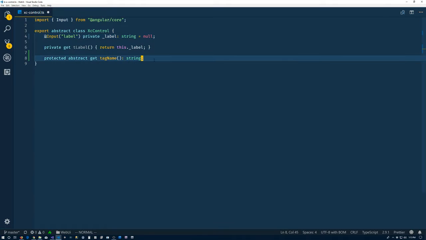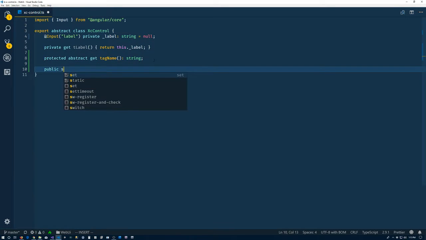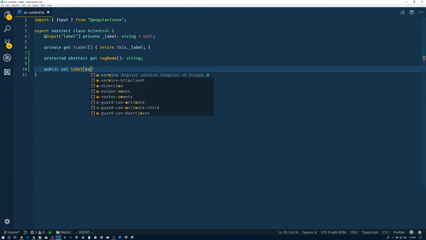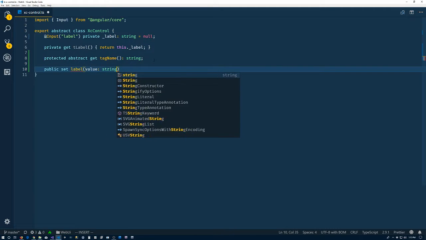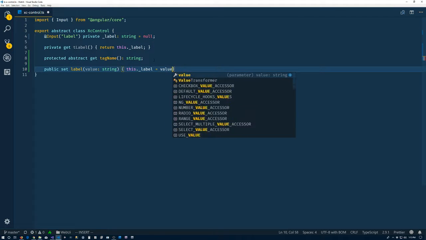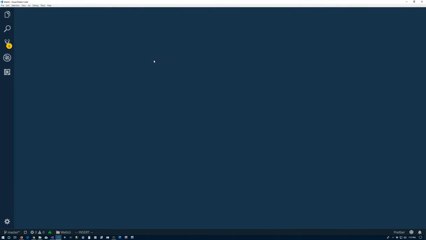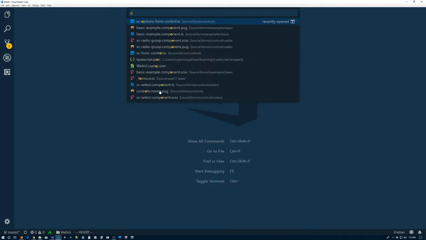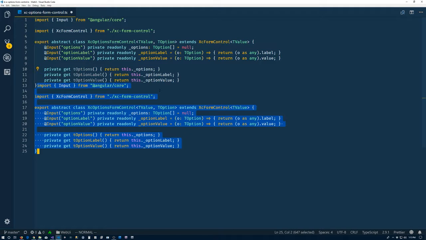We'll do it just down here. Public set label value string. This dot label equals value. Save that. Done.